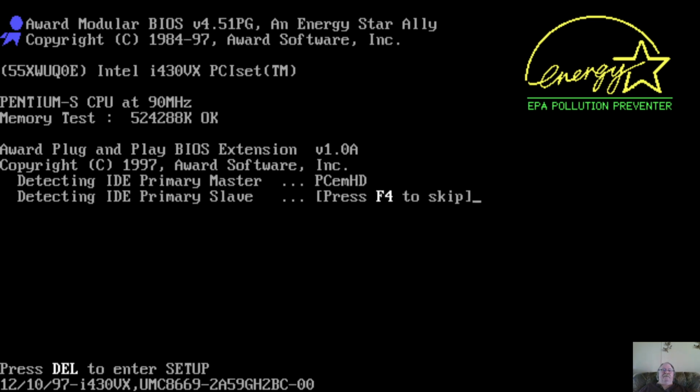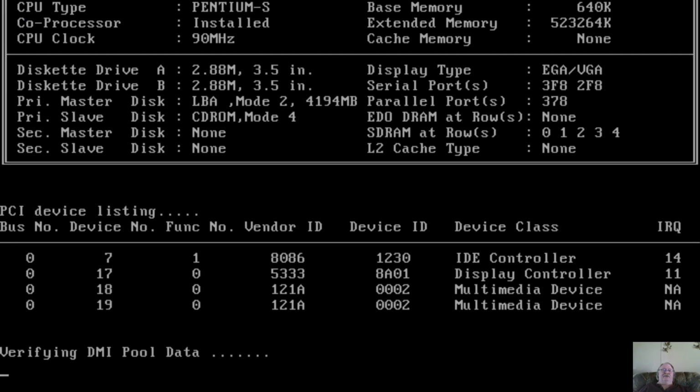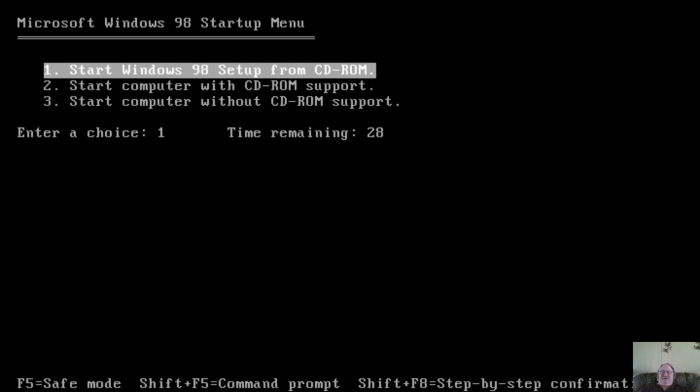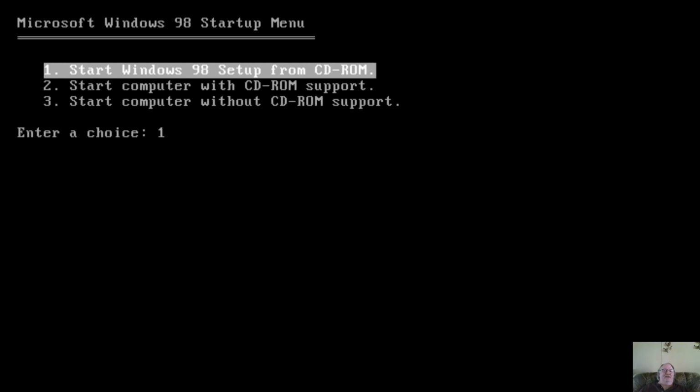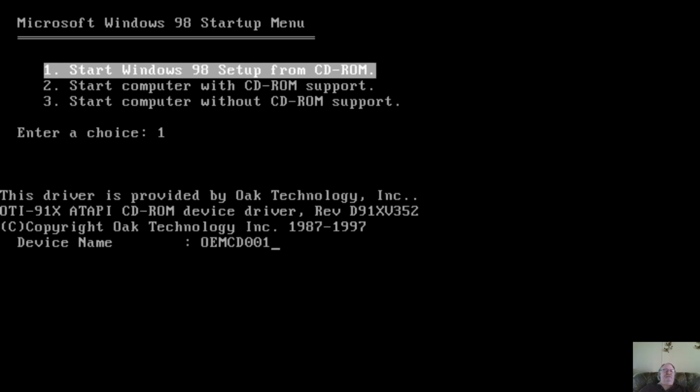Since we told it not to look for other hard drives, it only comes up with these 2, the primary master and slave. All right. Start Windows 98 setup from CD. Yes. Just leave it at 1.